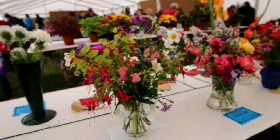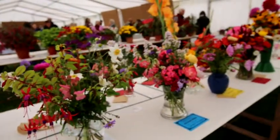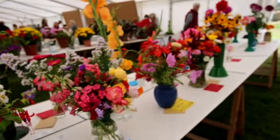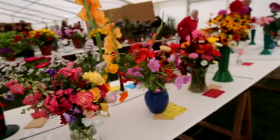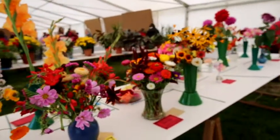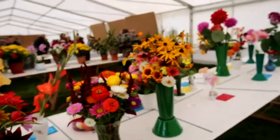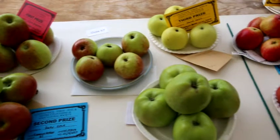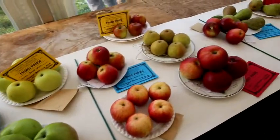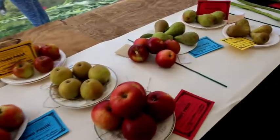Here you will find flowers of all types, colours, shapes and sizes assembled for display in their vases — what a magnificent collection. This has taken many hours of a gardener's time to produce such a great collection. What a mouth-watering display of apples we have here; the judges must have had a hard time deciding which was the best for first, second and third.